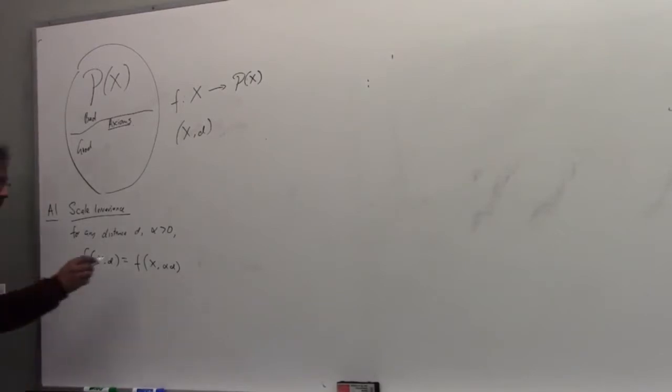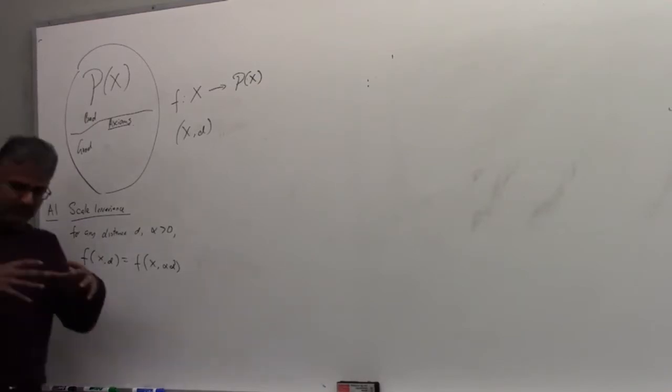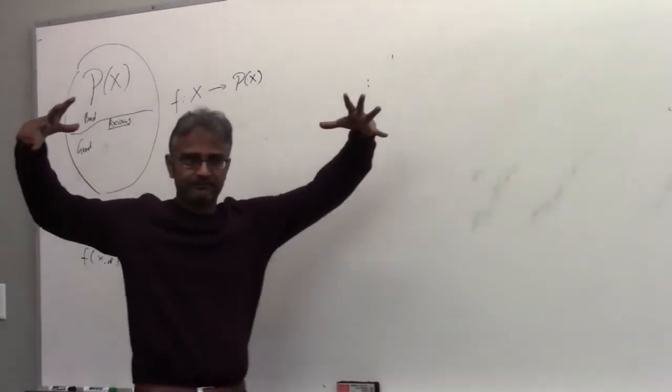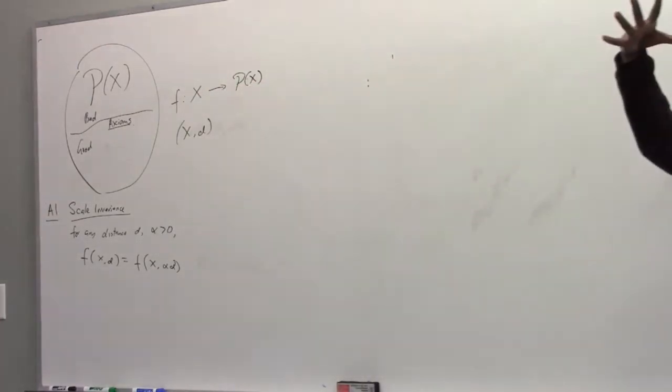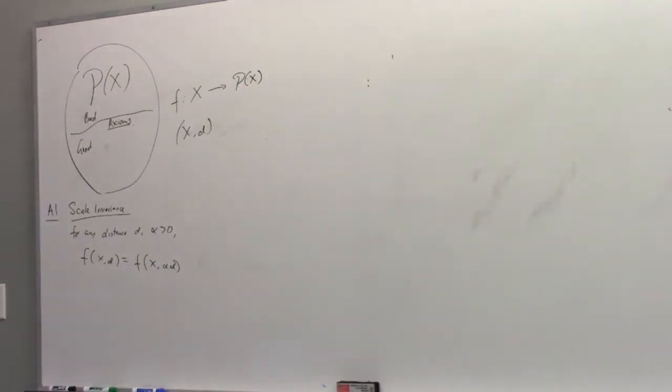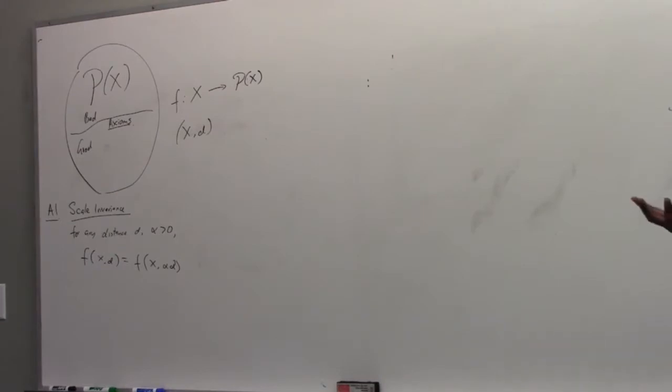Okay, so before we continue, let's try to understand what this is saying. What it's saying is that if I take my data, and they have some distance to them, I just blow up everything. Make everything bigger by a factor of 2. Then I take my data, run my clustering function on it, get some answer. I take everything, blow it up by a factor of 2, run my same clustering function and get another answer. They should be the same answer. The same partition, so if 2 points were in one cluster before, they should be in the same cluster later.